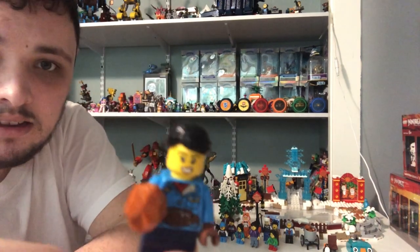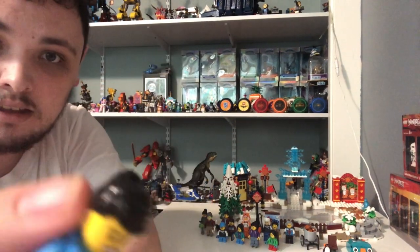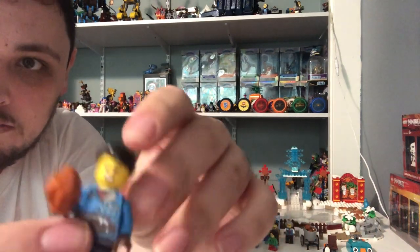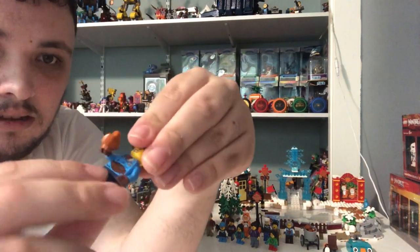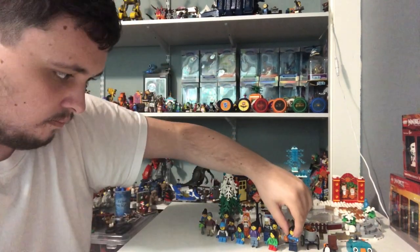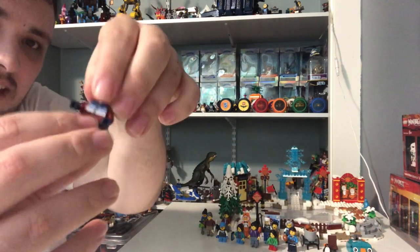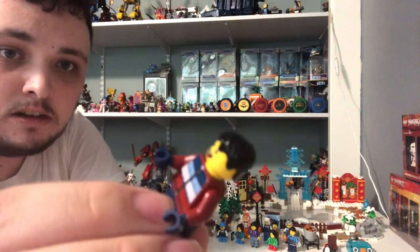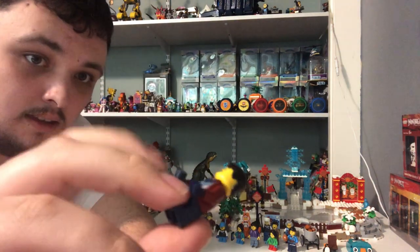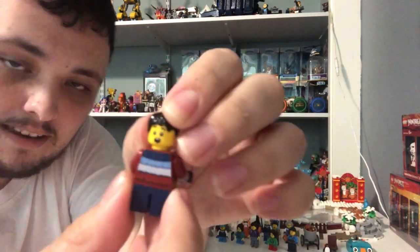Next, we got a food vendor, with some kind of food in her hand. And she's got her black hair here, blue work clothes with a little fanny pack right here. She only has one face and dark blue pants. Next, we got the last of the kids with short dark blue legs, dark blue gloves, and a winter coat. And he's got his black hair, a happy face and a shocked face.